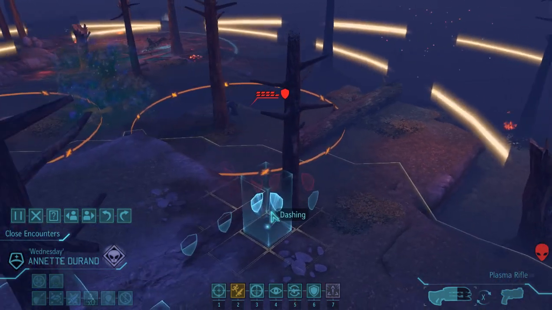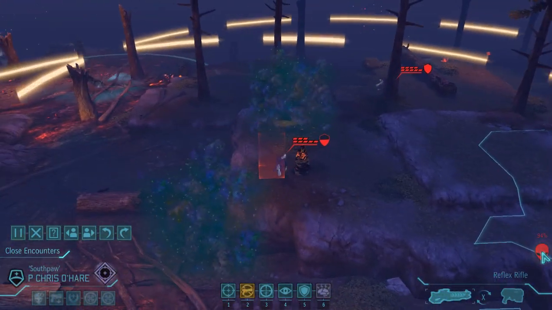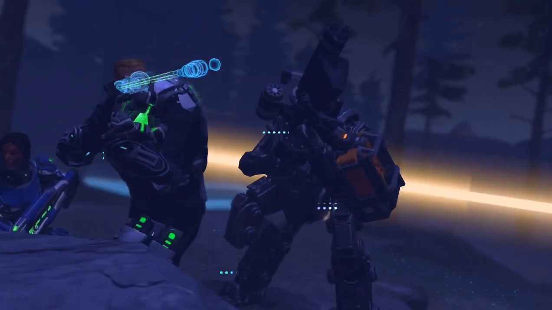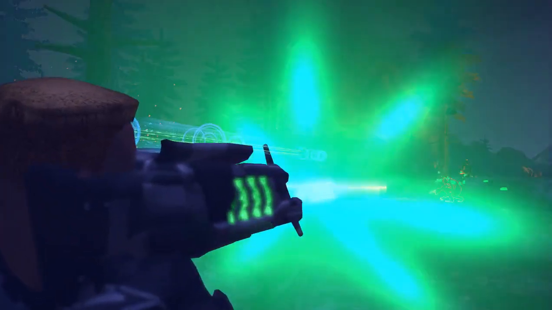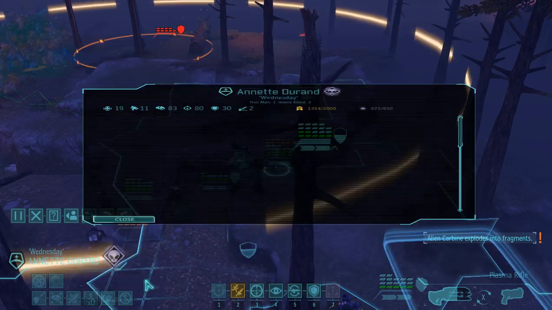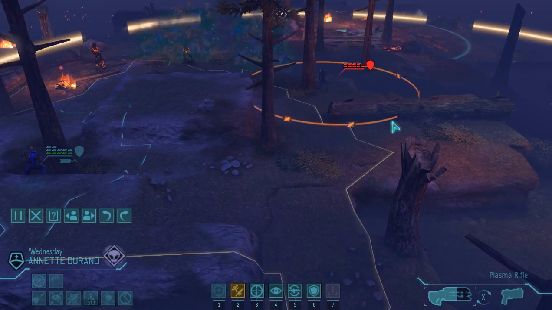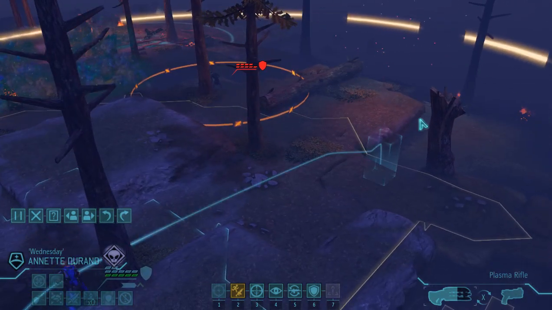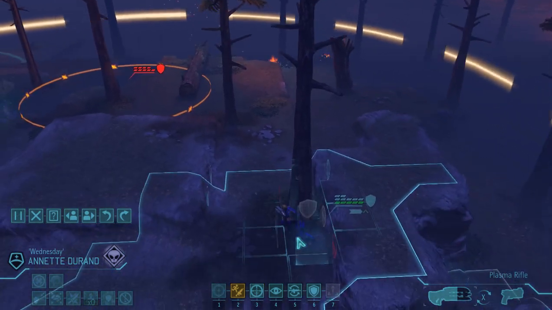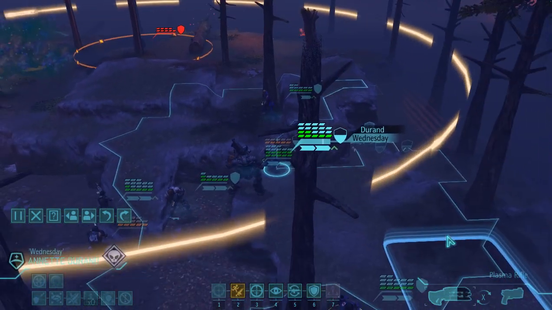So, can we suppress that guy? Or which guy can we suppress? Ah, you can see someone. 94. Yeah. Totally take it. Nice. And we have one more. Annette will try and do her best. Although there might be something over there. What is the chance there is something there? 49.